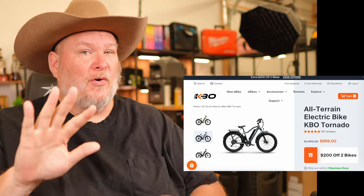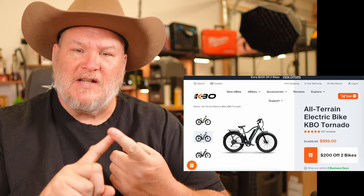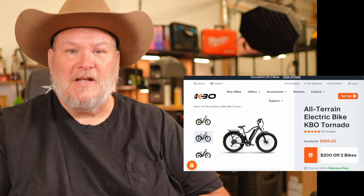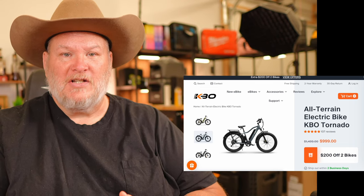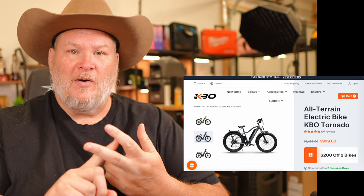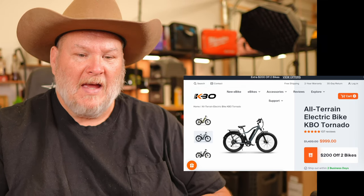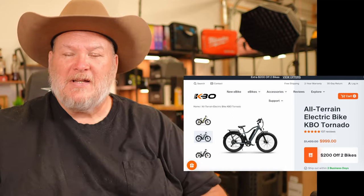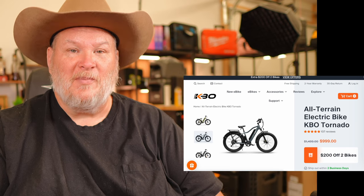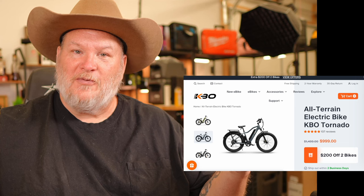I've got to tell you, this is the fourth e-bike from KBO that we have done a collaboration on. The first one we sent to a young man who was a fresh immigrant to the U.S., who had his means of transportation stolen and needed a way to get to work and school. We've also had the folding one and the cargo bike here in Montana that my family's been using. When KBO reached out again, I said it's a little cold and mucky here — I've got a buddy down in Florida, so we sent it down to him to test out. He's been having a blast on it, and as you saw from the footage, this thing is fully capable.